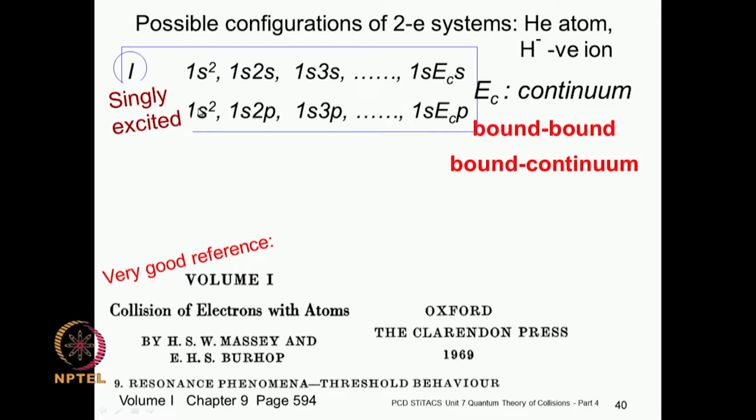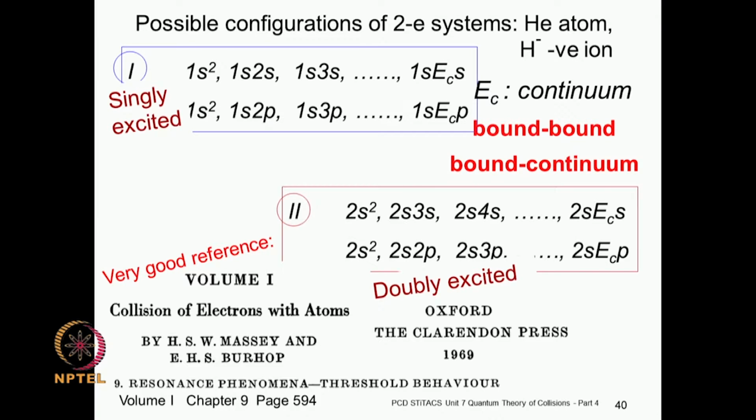One of the 2 electrons is excited to the other electrons, but then you can have excitations of both the electrons, and then you have doubly excited states. So, these doubly excited states you can have both of them into 2s2, then one in the 2s, the other in the 3s, one in the 2s, the other in the 4s, and then one in the 2s, the other in the continuum s. But then you can also have one in the 2s and the other in the 3p. This should be 3p and not 2p.